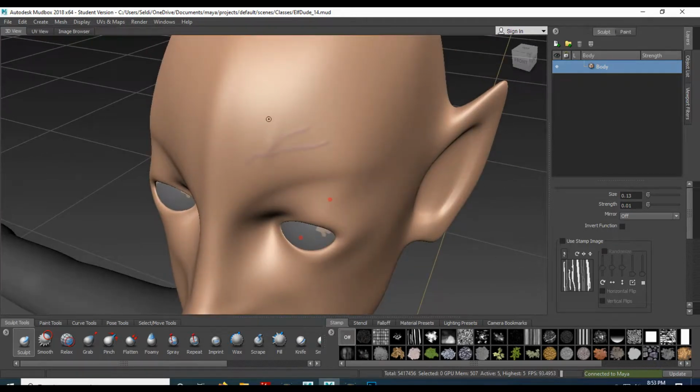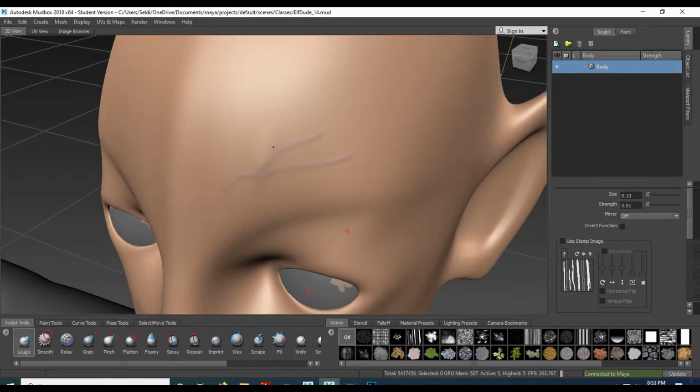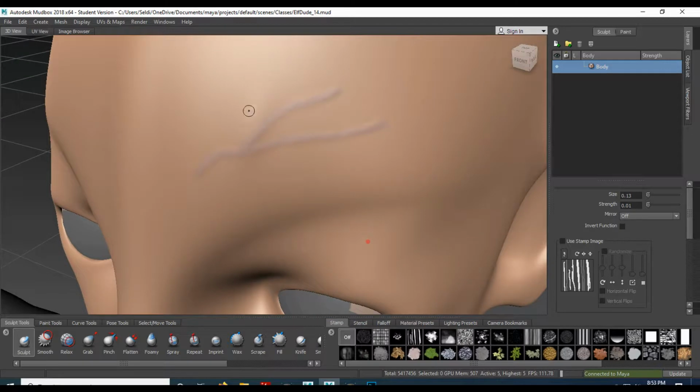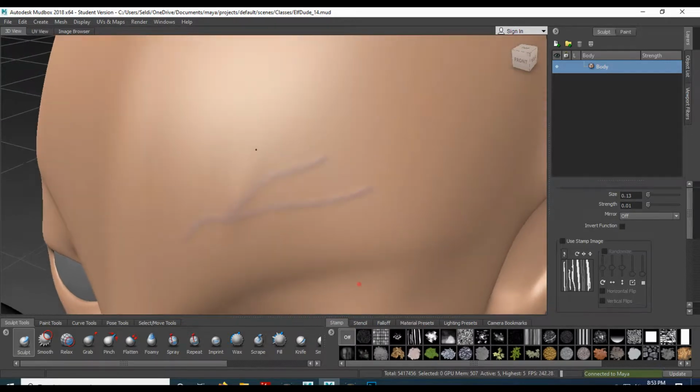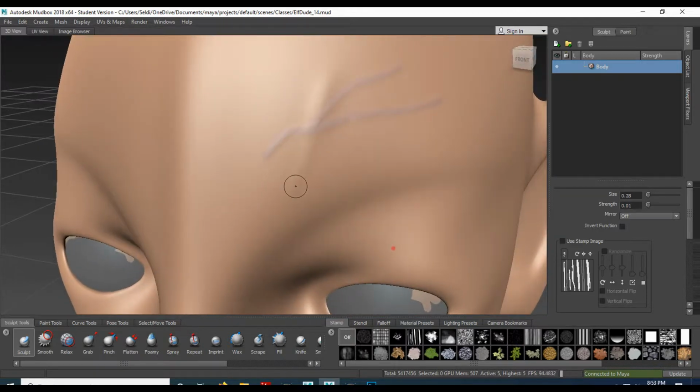Maybe this could be like a scar. Now that it's there, could make the skin jagged. So I'm gonna roll with the punches here. This is now gonna be a scar. Come back to my color.